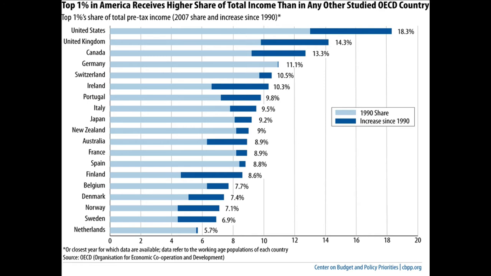Okay, so Tevin, what are they trying to say with this? So they're showing the top percent of each of these countries, what percentage of income they take in. Right? So the top 1%, how much of income are they taking in their respective countries? Yeah. In 1990, the light blue relative to at whatever point this graph was generated, I guess 2007, how much it's increased. So in this case, this is another case of maybe you could say picking your data.